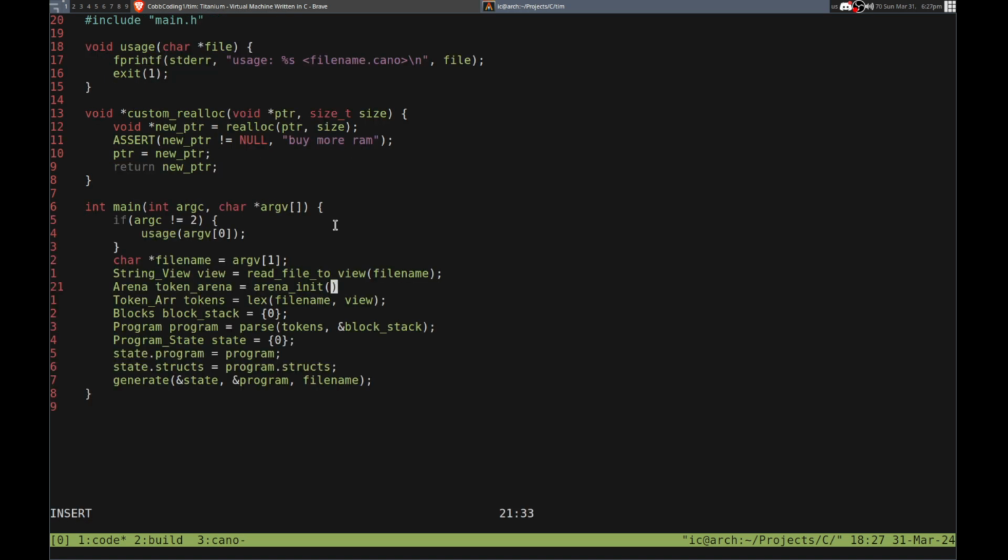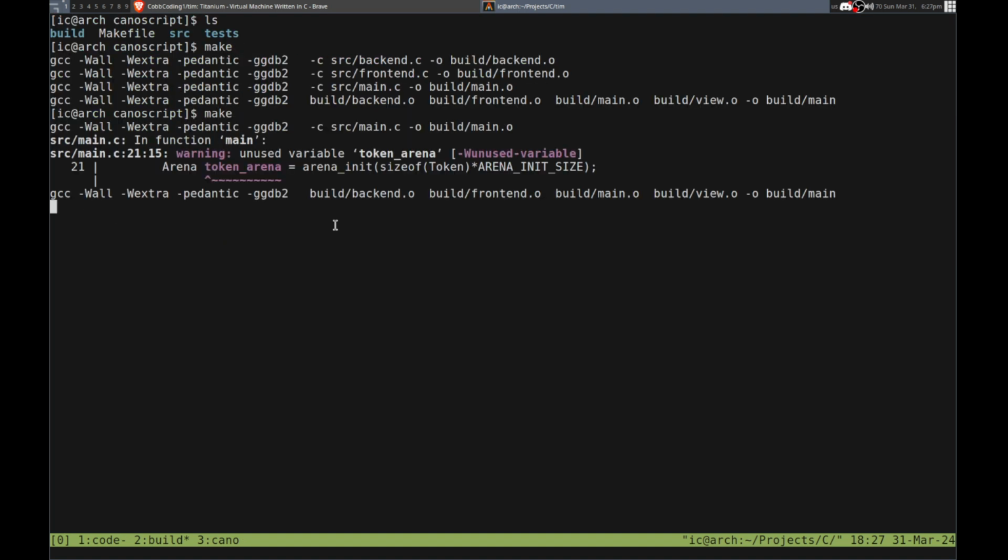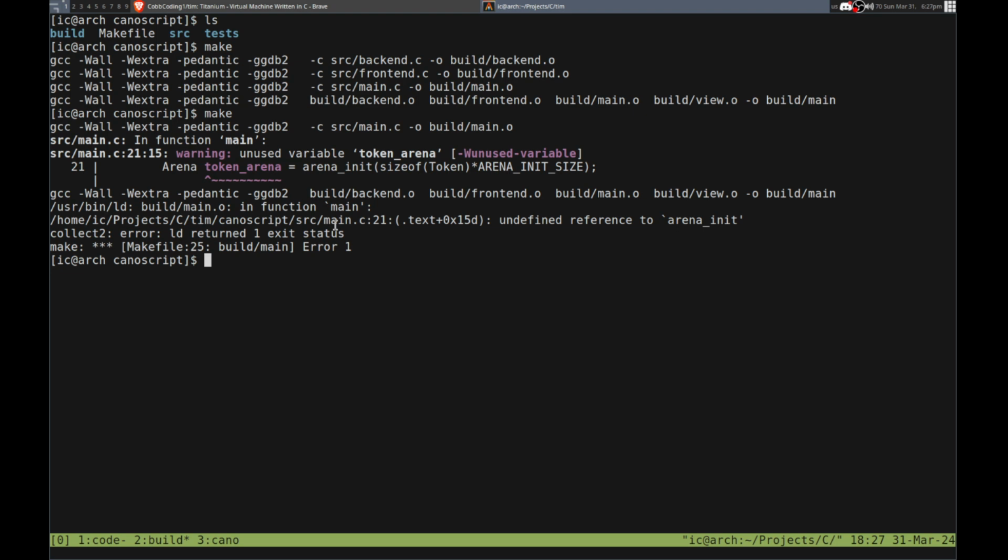Okay. So I'm not sure what the size will be, so I'll just use the built-in one, which is 128 right now. I feel like I want it to be larger. And also I'll do size of token times that, right? So we can put that many tokens, 128. So that should be sufficient. And then obviously it will extend as necessary, right? So that should, let's see.